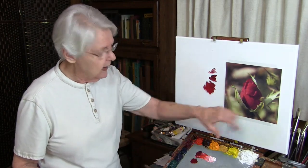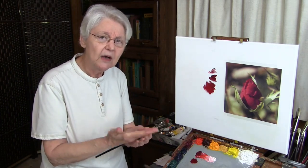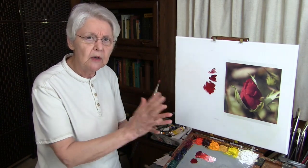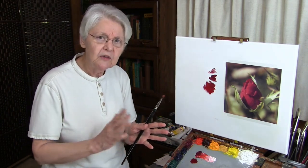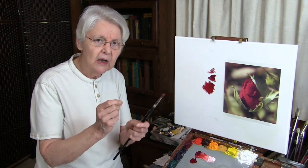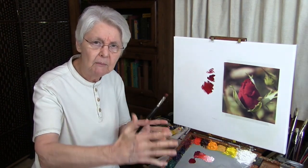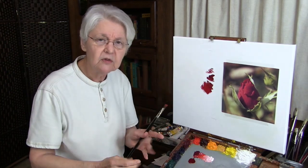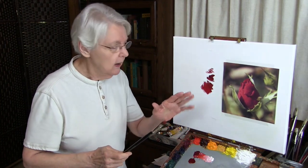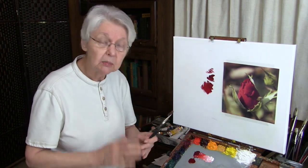But I want to use just that image of the rose just to show you about starting a painting general to specific, which is the more traditional way to start an oil painting, where you're not starting out doing details, but you start out with a big picture. You start out with a large shape, the dark or in shadow area blocked in, and the lighter and not in shadow areas blocked in, those end up being wet.